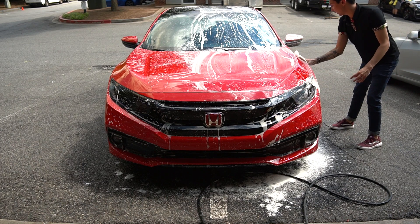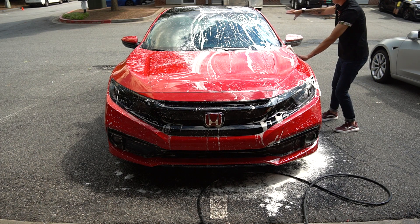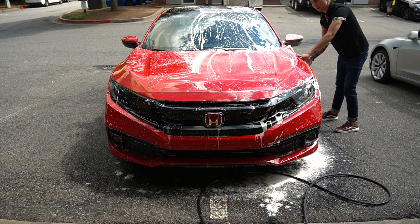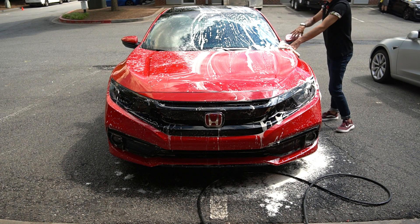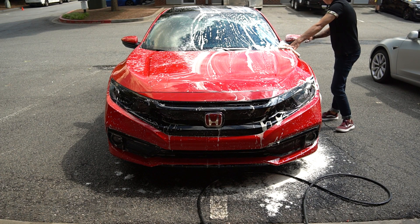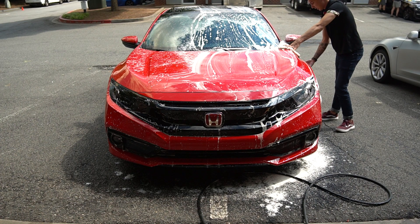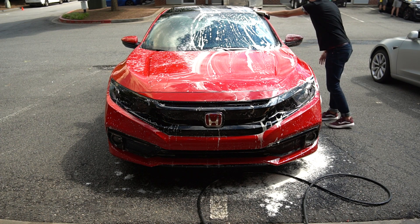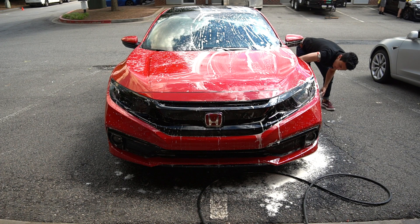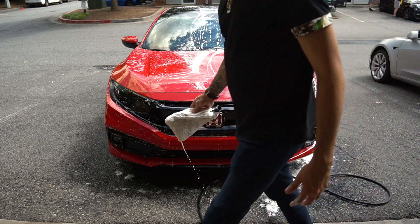With the sides, you'll want to do the top half with one side of your mitt, then flip it over and do the bottom side. The bottom of your vehicle tends to get the most dirt — the top, when it's coated, looks like it's barely dirty because the coating works really well up top. But once you get down to the bottom, that's where road debris builds up. Make sure you pay attention to that and flip your mitt over for the bottom side. Once that side is done, go ahead and rinse it, then work on the other side.